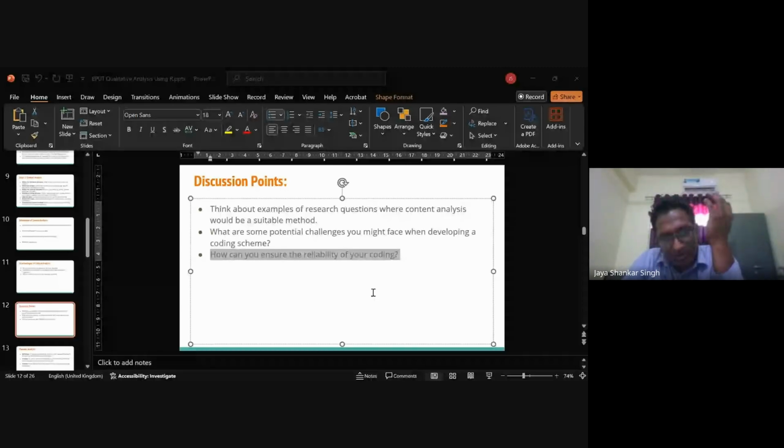Let's take the example of political parties. You can do a content analysis, or you need qualitative data, to understand how these political parties frame their social media messages on different key issues.